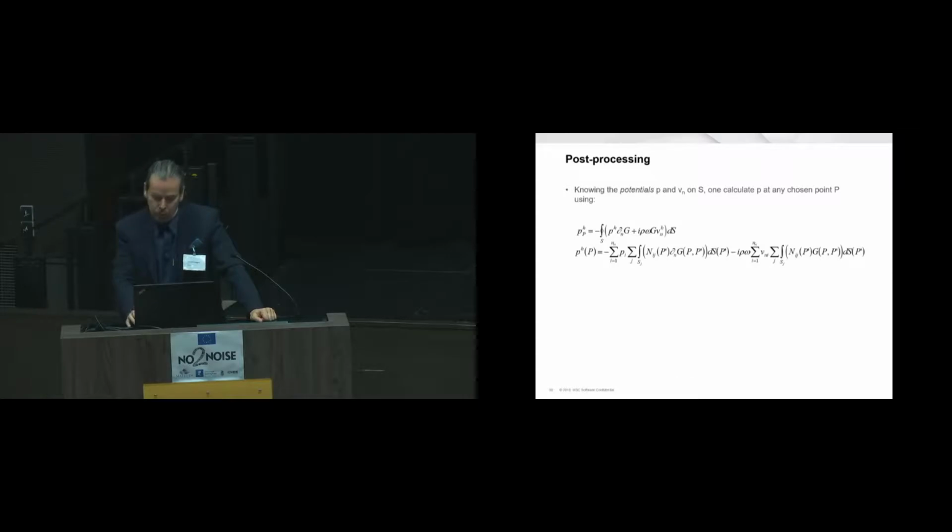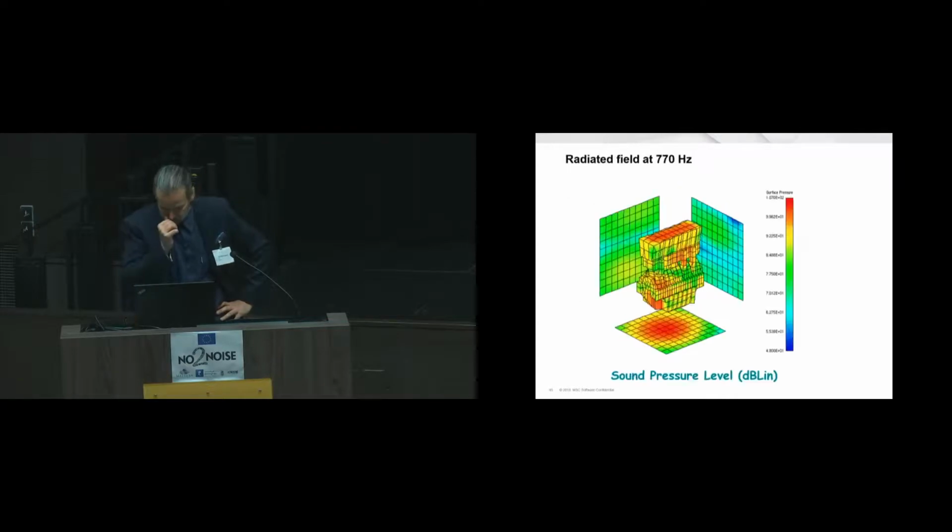Another drawback is that you have the pressure only on the boundary, but you can bypass this drawback by using post-processing. Once you know the pressure which has been solved and the velocity which is known on the vibrating surface, you can very easily, using the same integral method, compute the pressure at any point outside of the vibrating skin of the structure. So this is the typical result where you have the pressure computed on the skin, which was solved by inverting this full system, and then you have the pressure that is post-processed on any external points or mesh using the integral equation.